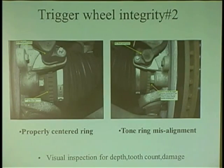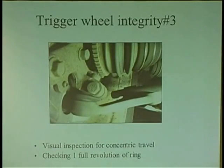So when you order up any type of axle, make sure you check this ring for how shallow it is, how many teeth it has, and was it pressed on center? Because anybody can just throw it in. I've seen it time and time again. So just be careful with these things.